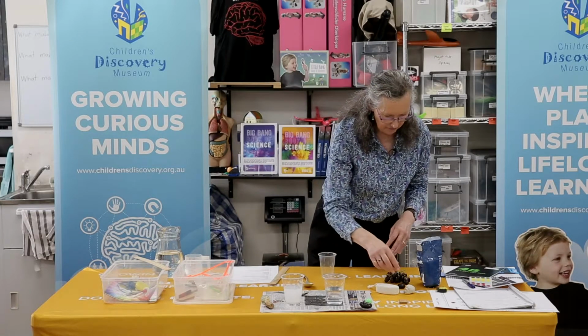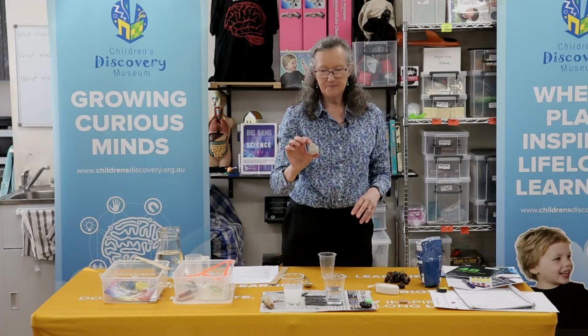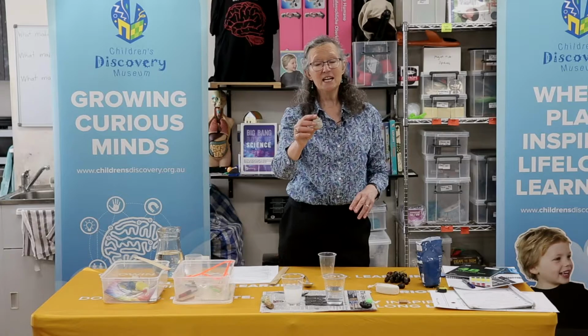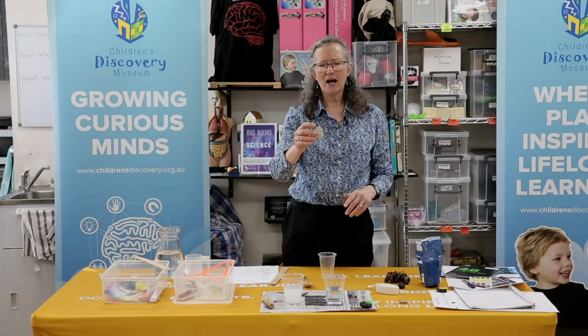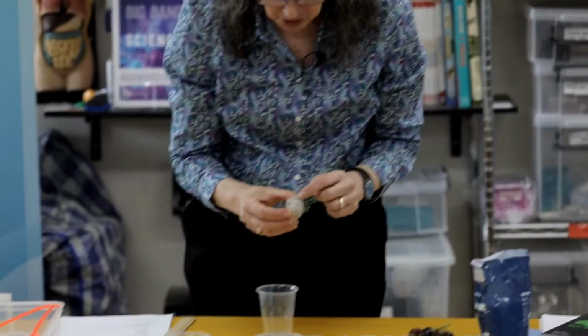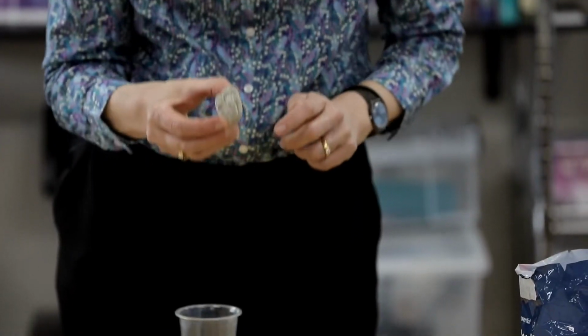Okay, now for my piece of pumice. This feels really light. Pumice is really interesting because it actually comes out of a volcano. So usually the things that come out of a volcano are very dense and heavy rocks, but the pumice is formed by being thrown up into the air and has a lot of air holes in it, which if you have a close look, you might be able to see.